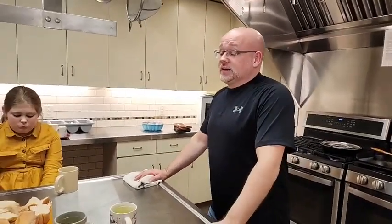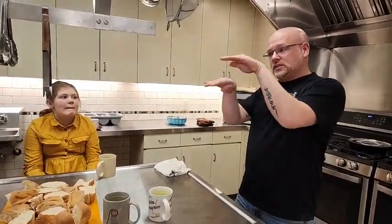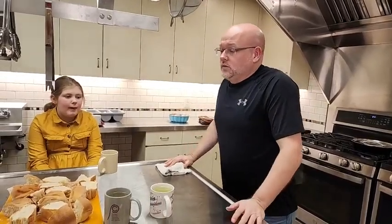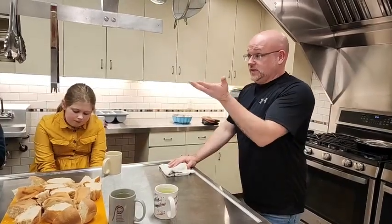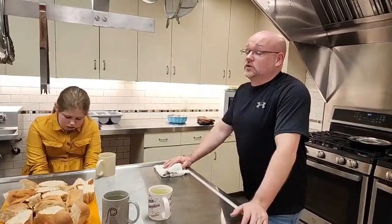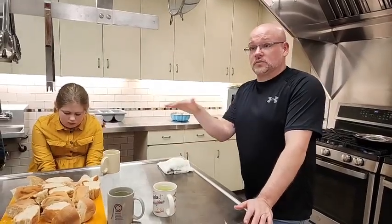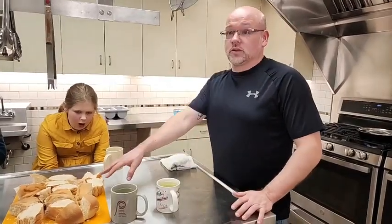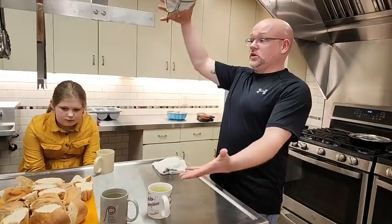But when you add things like salt or baking powder or baking soda, you're adding agents in there that are going to counteract one another. Okay. And yeast, of course, is a raising agent. That's what it's supposed to do. It's supposed to rise. But some people, if they don't want it to rise too much, they'll add salt, which will kill some of that action of the yeast. That bread is really great, but if they hadn't put salt in it, it could have been that puffy, depending on how much yeast they use.